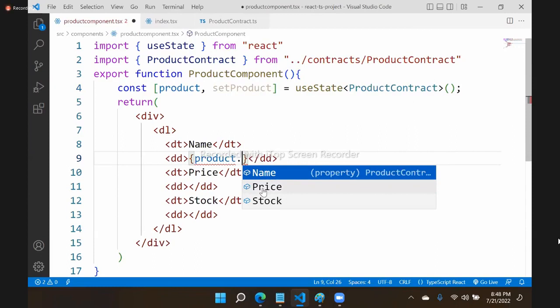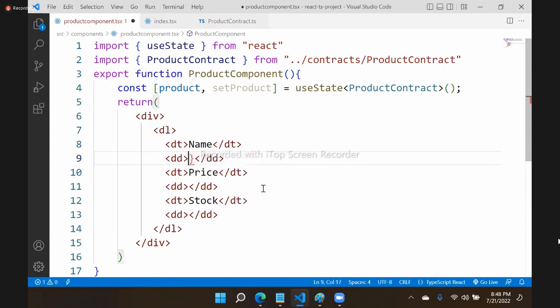Earlier we could store anything inside it, but now the state is strongly typed. That means you have to pass only these things into it. Nothing else. This is the only difference you will find while working with your data. Now how are your options configured?